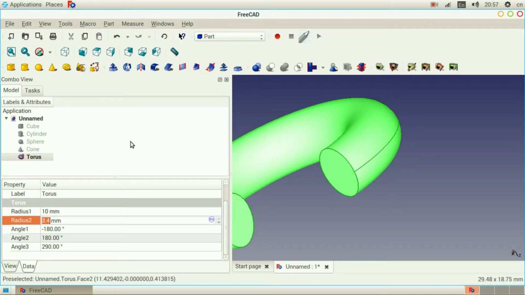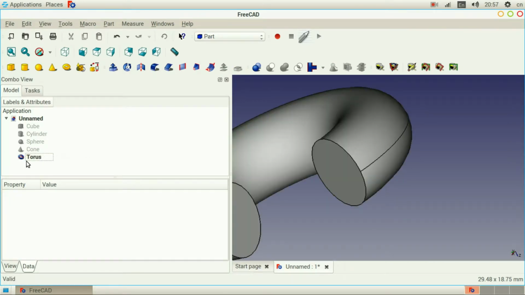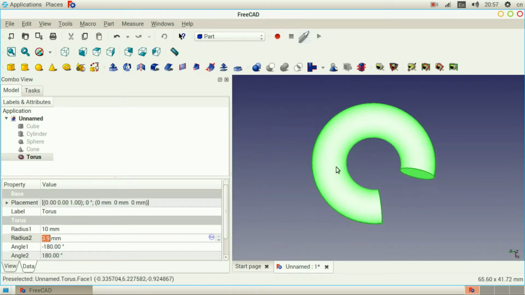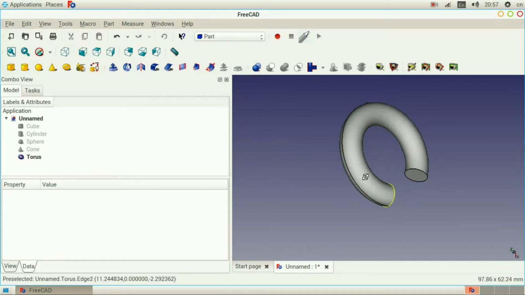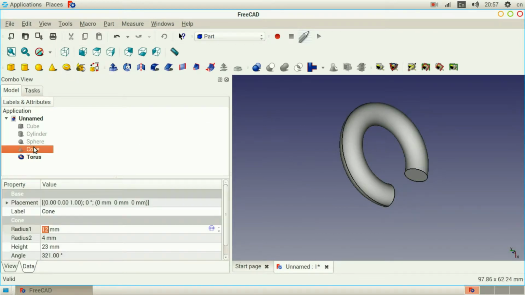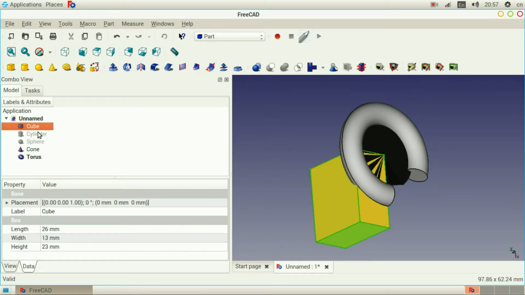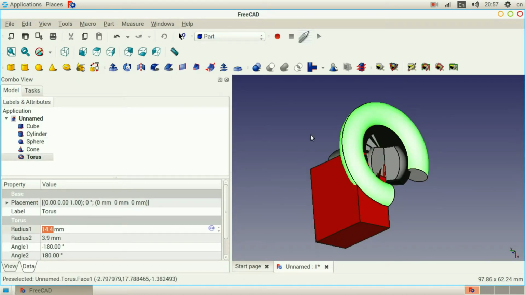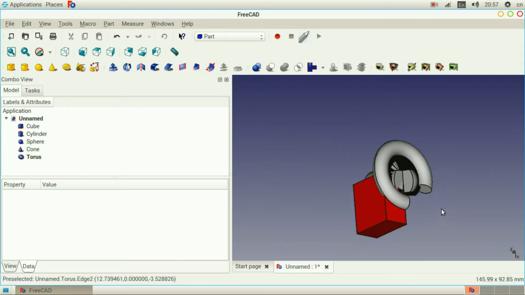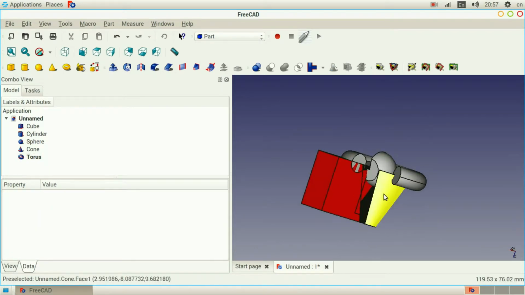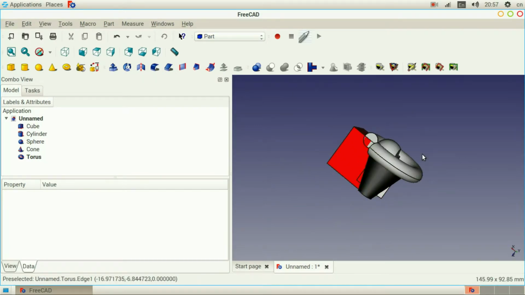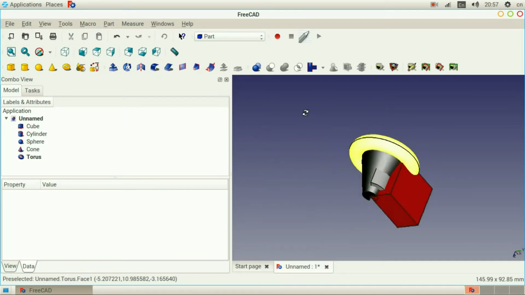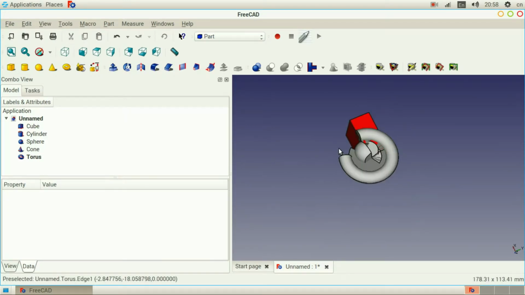And so, see that radius there, how that's changing? And then this radius here, if we want to change it. So, that's how that works. That's a torus. I've gotten very, very creative in the past with using all of these shapes. Just these basic shapes, it turns out you can do things. I actually even did a rocket nozzle one time with just a cone and a sphere, to create kind of the arc to it. I never 3D printed it though. Maybe I'll show you guys in a following video one of these days.